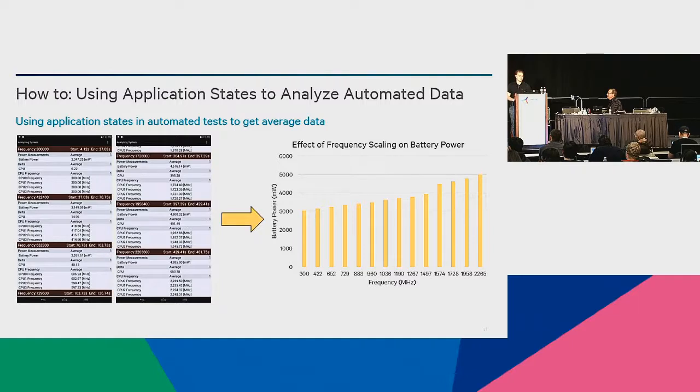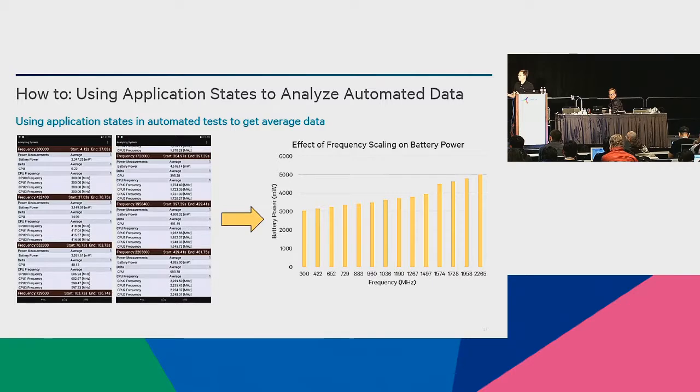something similar to the screenshot on the left. You can see that the statistics screen is separated into different statistics for each application state. For example, on the top left, we have the statistics for 300 megahertz, which is around 3,050 milliwatts, and so on, until we get the statistics for the highest frequency. Now, if you take that data and plot it in bar chart format, what we have on the right, you get to see some interesting relationships.